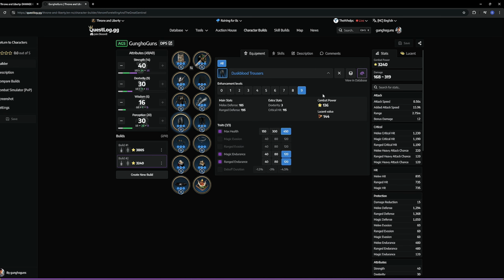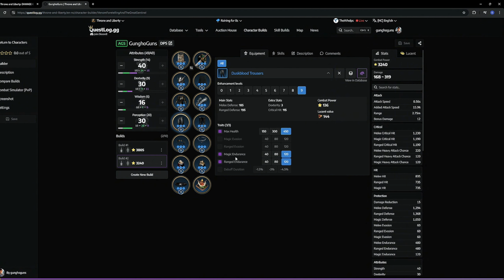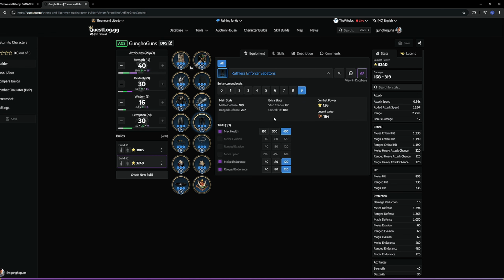I went with the Dustblight Trousers. Again, the reason for that is the dexterity and critical hit. And then I went with the Ruthless Enforcers. Again, for the same reason, just because you get the critical hit and the max health on this one.